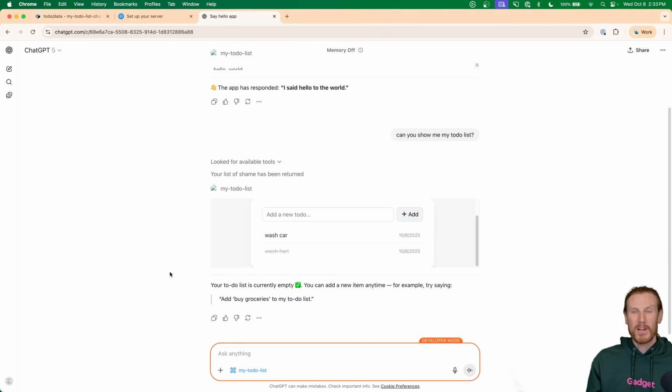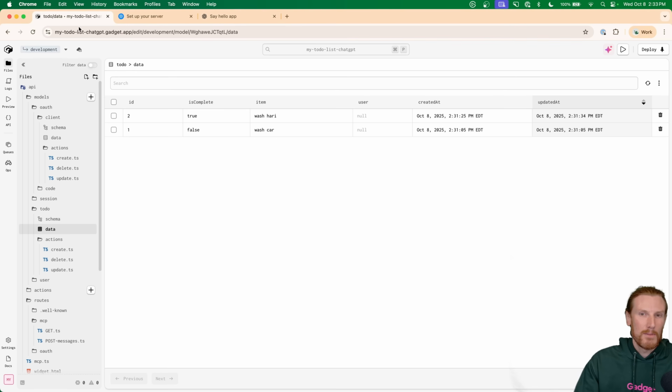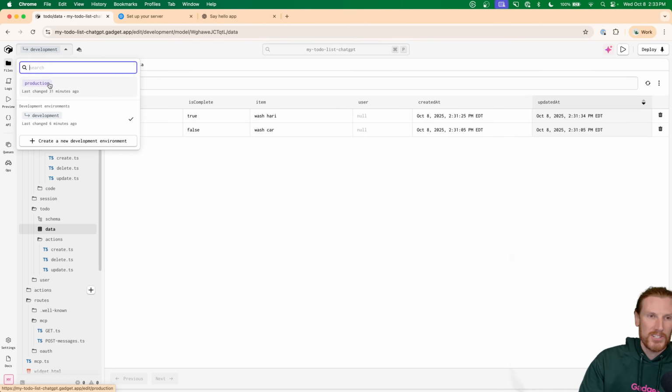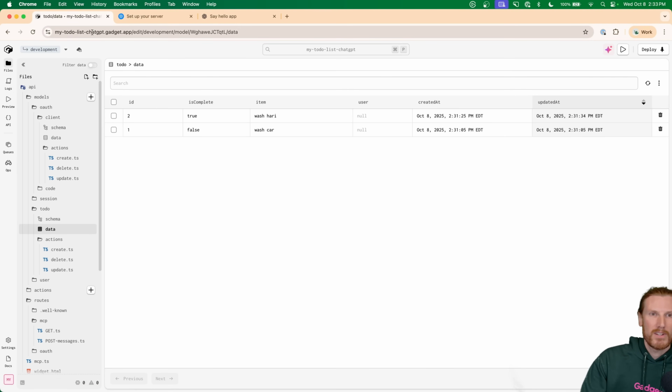Now, one more thing I do want to mention is deploying to production. I'm not going to do it right now, but because you're building on live infrastructure on the internet, you can click a button to deploy. You can also use our CLI tool to build out a CI/CD process and then deploy when everything passes. This gives you a production environment, and you'd have your production app URL.